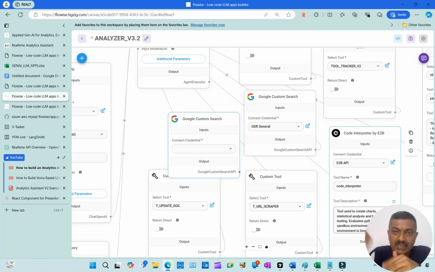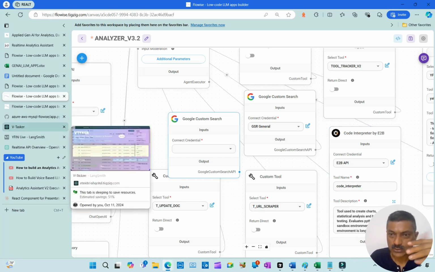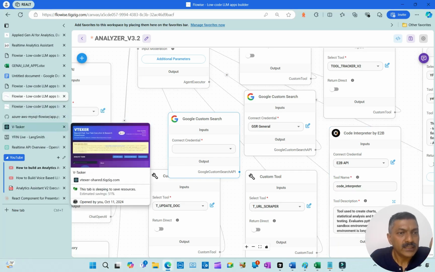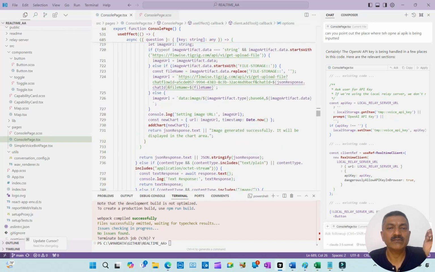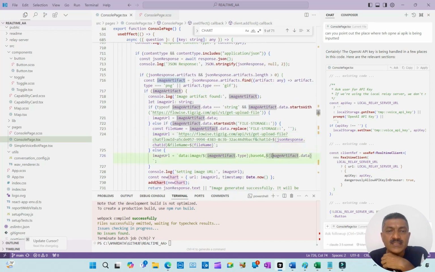I just made a graph on my main agent and did a right click, view source, and got that URL. And then I asked Cursor AI, okay, use this to figure it out. So then it did the rest of it. So how does that URL come? This is that URL. It was here when we were looking at the chart image artifacts. That is it. So this is the image URL.